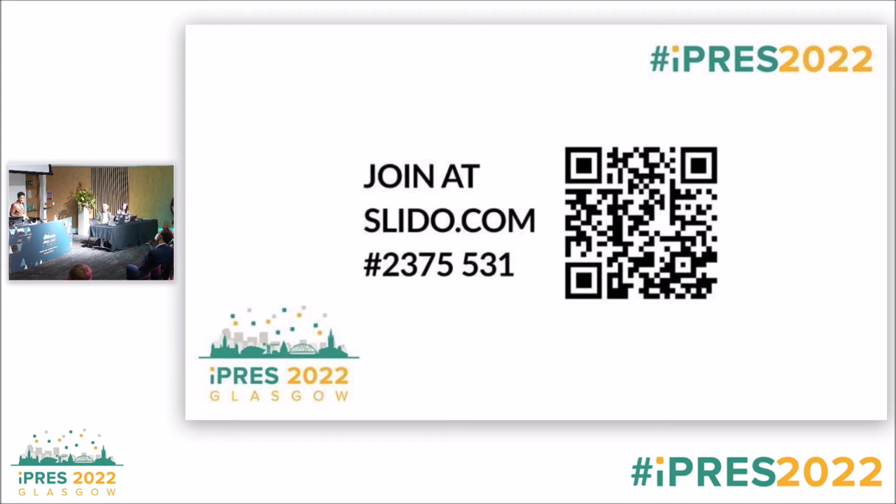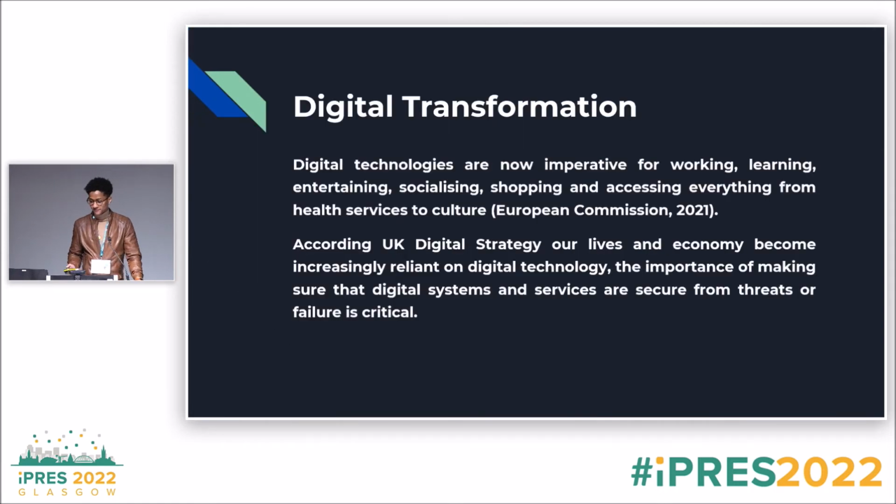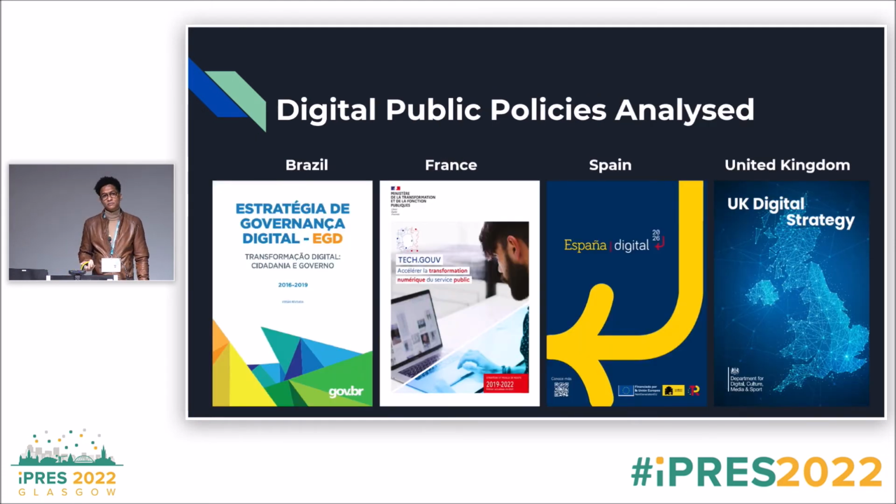Hi, everyone. Today I'm talking about why digital preservation should be treated as a public policy. As we know, everybody here lives in the digital era. We can do everything online. But the more we use this, the more cyber attacks we suffer. So governments try to create public policy to respond to digital transformation and cybersecurity.